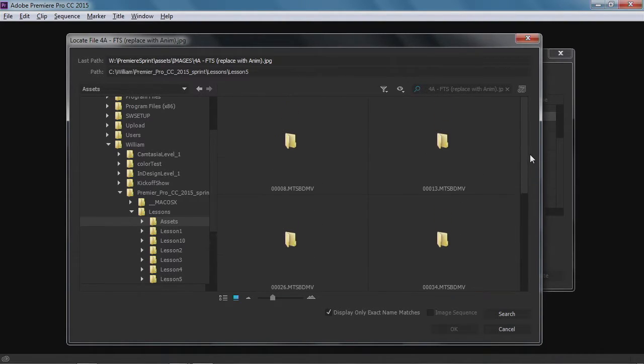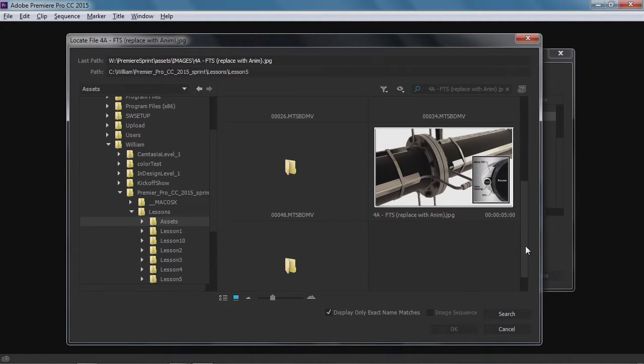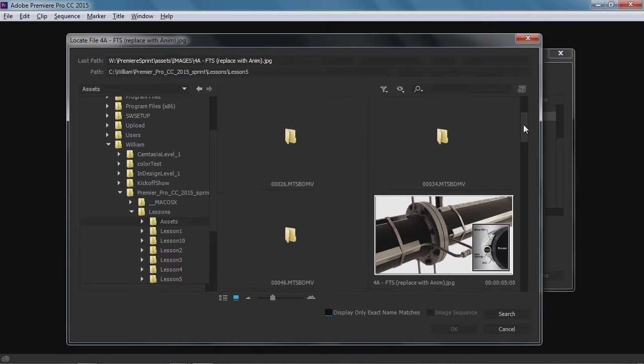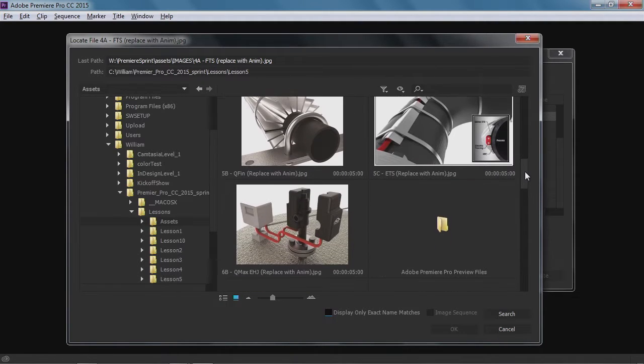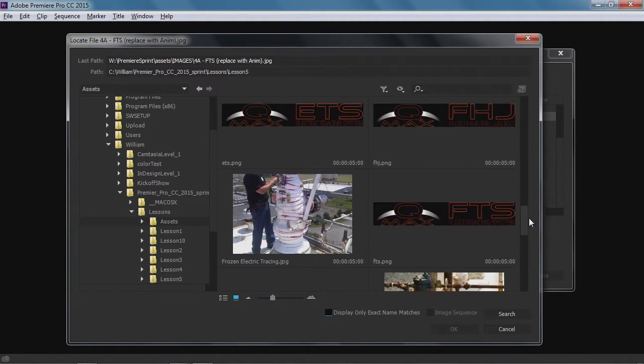Now, in this case, there isn't an images folder. The folder structure changed. So what does that mean to me here? Well, not a whole lot. Down here at the very bottom of my screen, there is an option that says display only exact name matches. And that is turned on for me here. This is great because if I turn this off, we're going to see all of the images that are in this folder because they're just kind of loose out here in the folder. See, all the images are there.